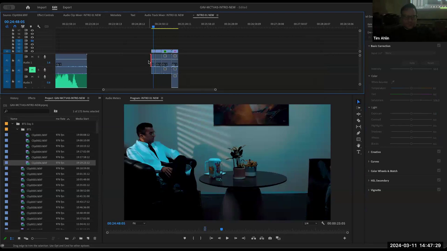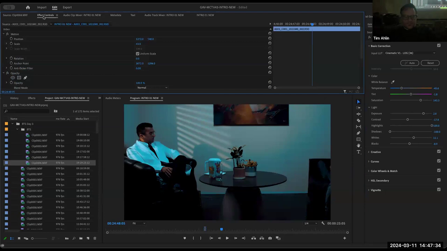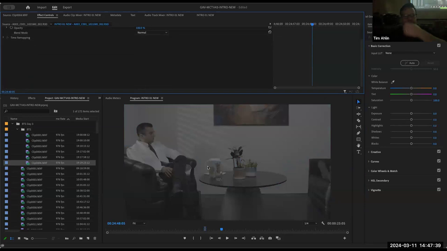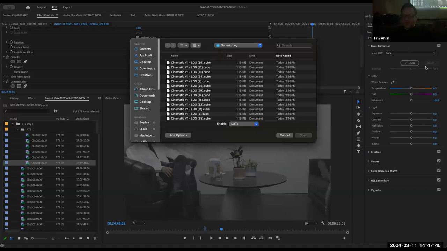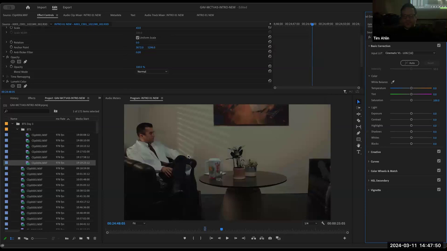Let's go back. Okay, let's see. I want to go effect control. Let's do this. Let's go back to zero on this. Okay, that's what the image originally looks like. Crazy, huh? All right, let's go and let's browse and let's try 12. Well, okay, it gives us a base area to work with. We can see that it automatically adds this. Well, and that's 12.